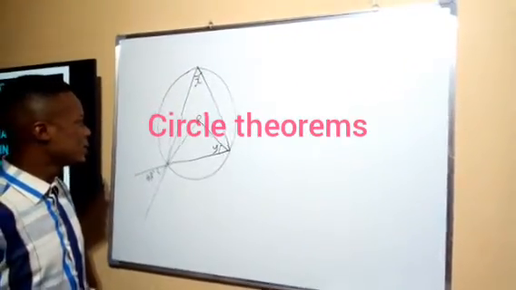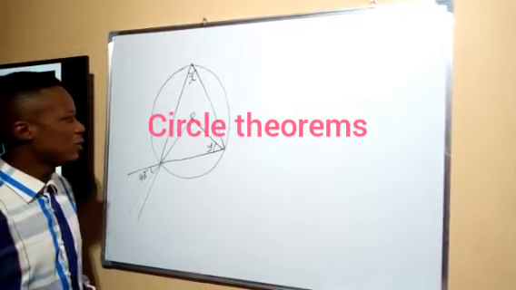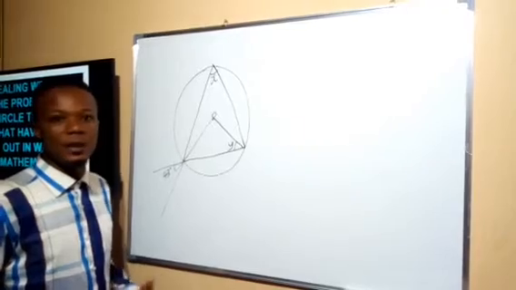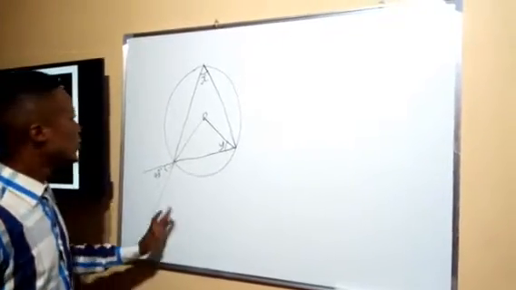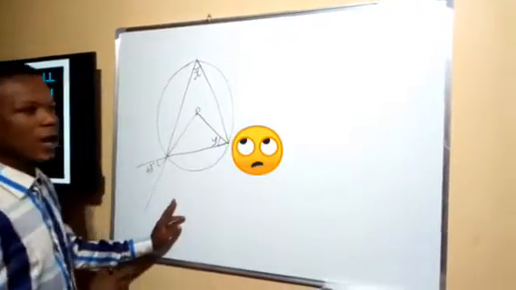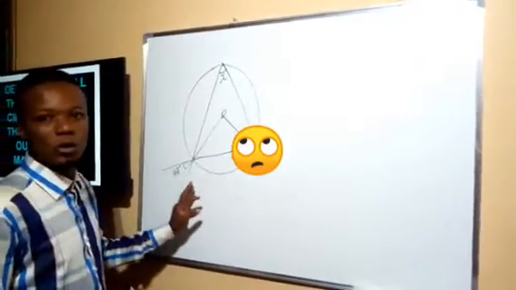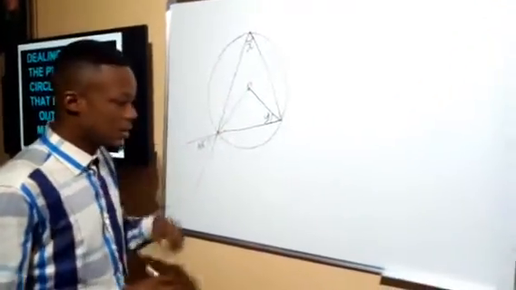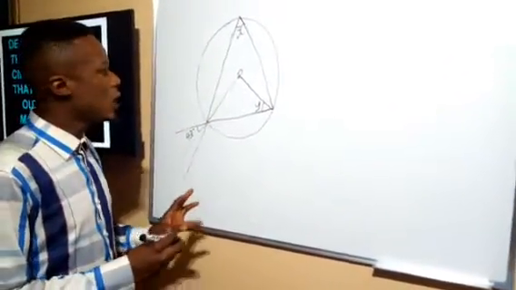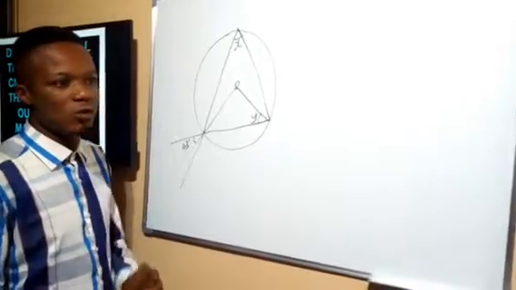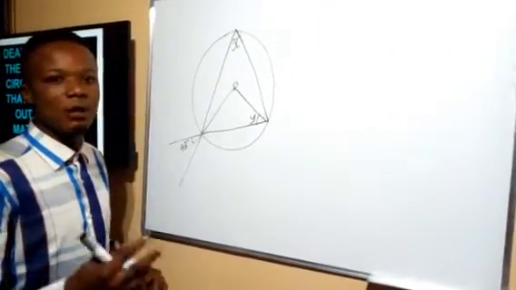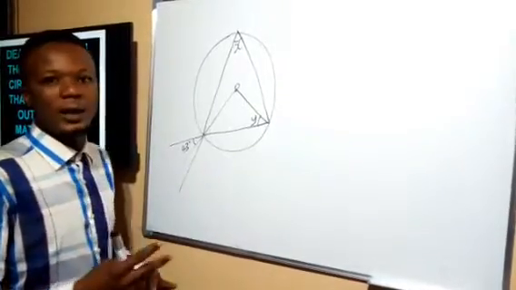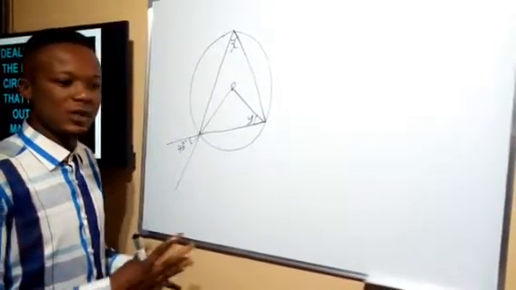Okay, like I said, we'll be picking them one after the other, all the problems in circle theorem that have come out in WAEC from time immemorial. Okay, so look at this shape. A triangle is inscribed in a circle, and we are asked to get the values of x and y. Remember, to be efficient in tackling problems involving circle theorem, you should first of all go and learn all the theorems involving circles.